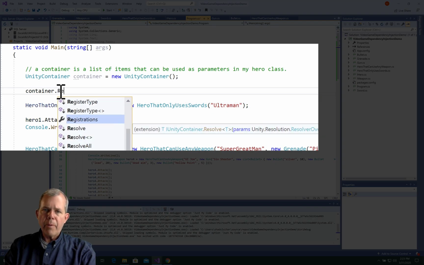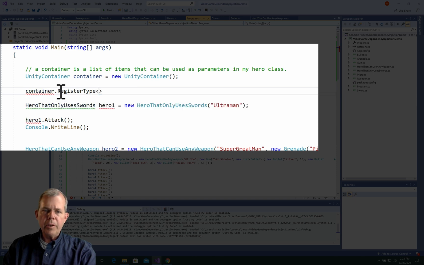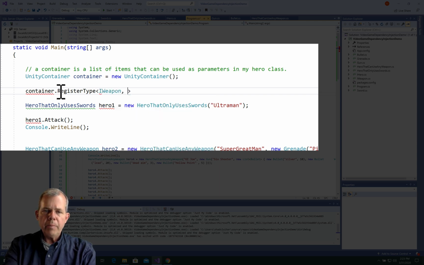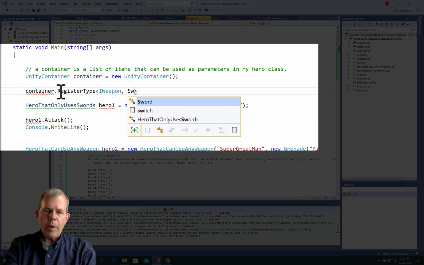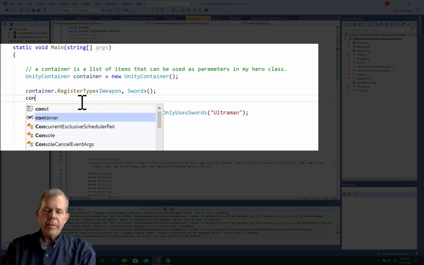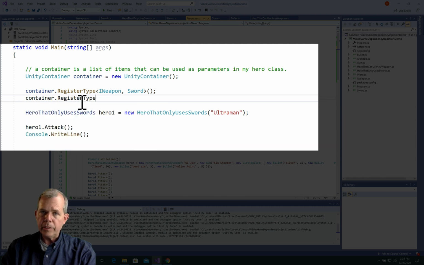We're eventually going to create hero number 5 and give him a sword, but let's get those things going one step at a time. So what I'm going to do with this container now is something called register type. Register type means you're telling the container that if you are looking for an IWeapon, for example, let's go to IWeapon, there it is, that for this case, we are going to register a sword as an IWeapon. That tells the computer that all weapons now will be considered swords by default. So the next person I create will get a sword. Now we can come back here and swap this out to be grenades or guns.